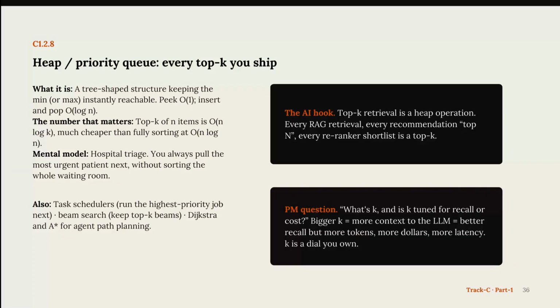If the number of top k documents is more, it means more context to the LLM, and better recall, because it has been given all the required documents. But that also means, at the same time, more tokens, more dollars, more latency. So what's the optimal number that you need to give? What's the sweet spot, if I can say so, that you can hit to get the right latency, cost, and value?